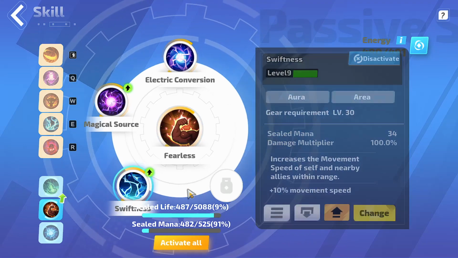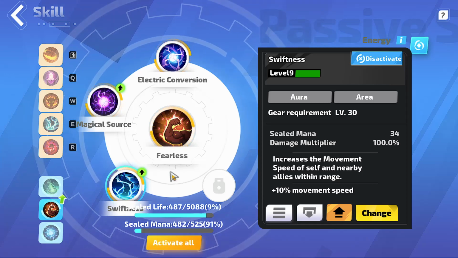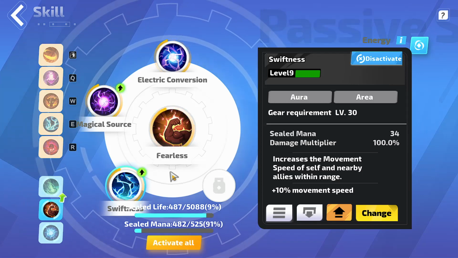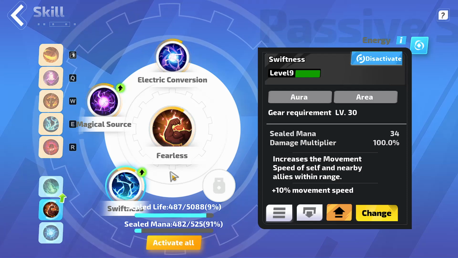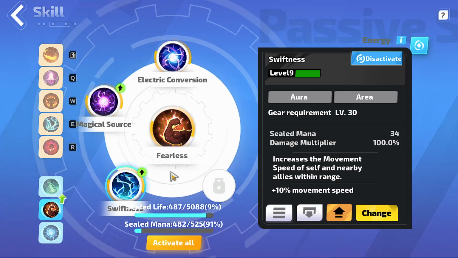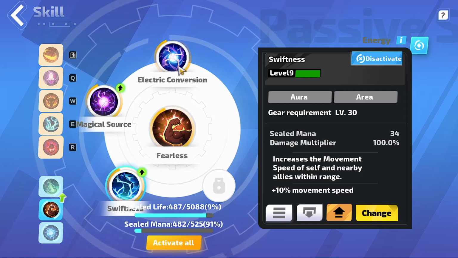Swiftness is great because movement speed scales the speed at which you travel in your Spiral Strike. Your Spiral Strikes can be activated quickly, but if you don't have movement speed, the duration of the movement kind of cuts into your DPS. So having more movement speed is actually somewhat of an indirect DPS boost. Just saying. So this is a 34 mana reservation. I mean, it's not that much. So the movement speed is great.